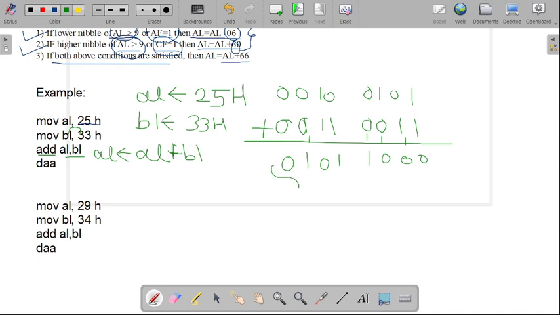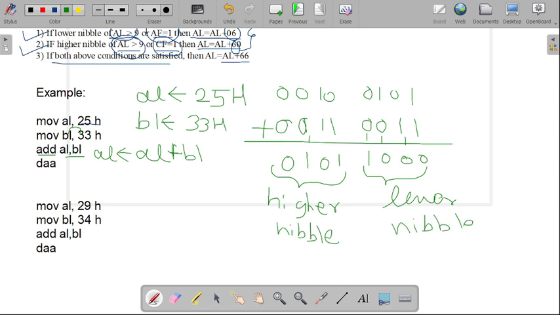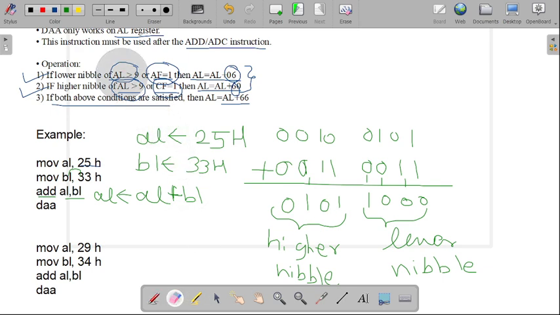Now we have to check this higher nibble and this lower nibble. What do we have to check? We have these two conditions.